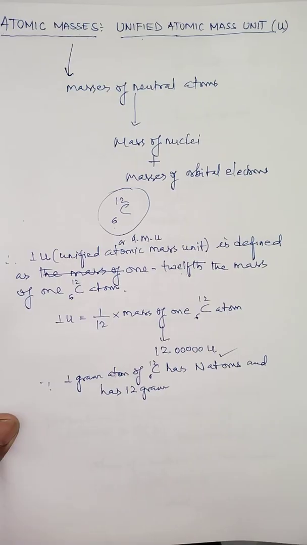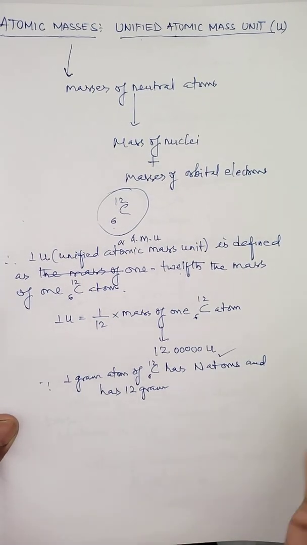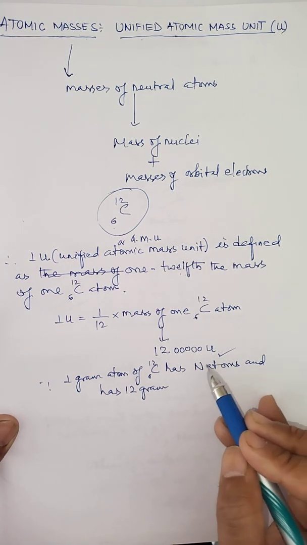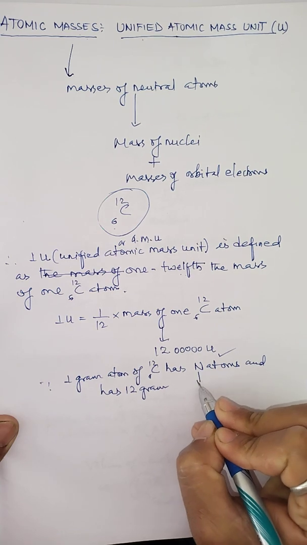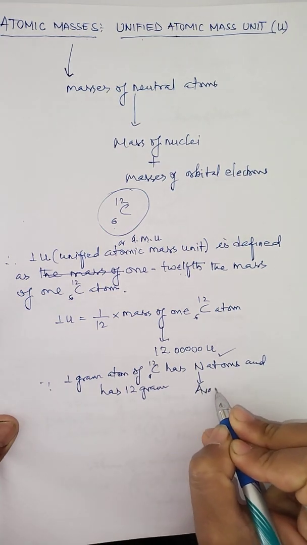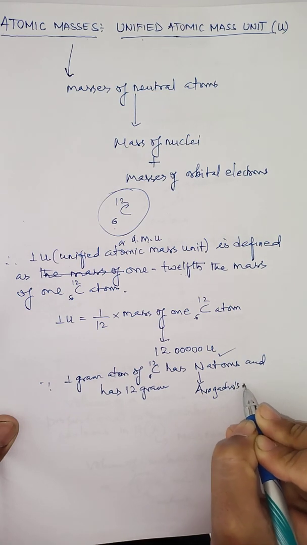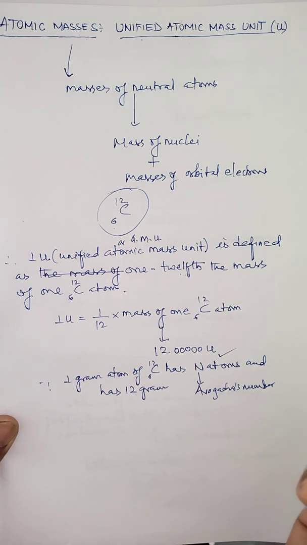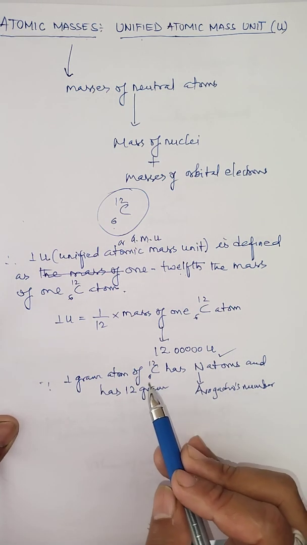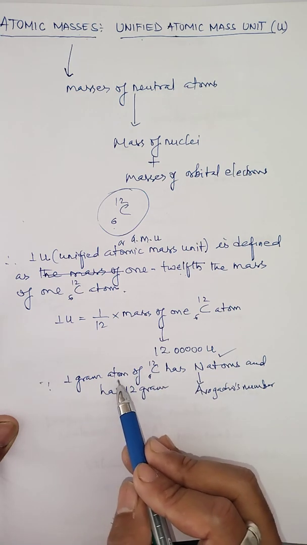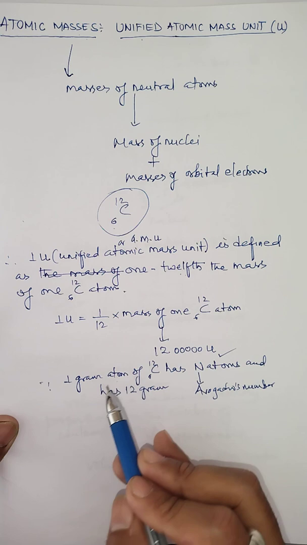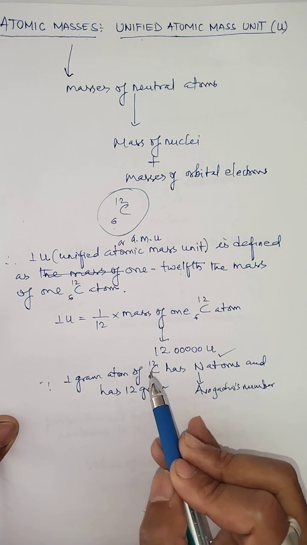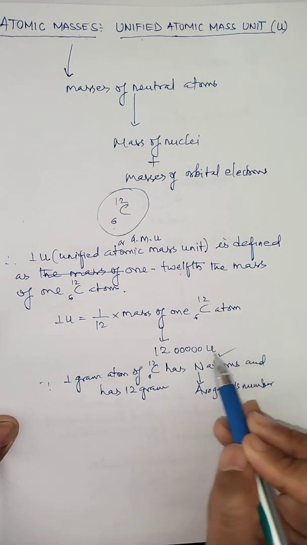Kg. Now children, we have learned in chemistry also that 1 gram atom of any element has N number of atoms, and N, capital letter N, is called what number? Avogadro's number. And you know the value of Avogadro's number is basically 6.023 into 10 power 23. So even for carbon C-12, suppose you have 1 gram atom of C-12 carbon, that means this 1 gram atom of C-12 carbon has how many atoms? N atoms.